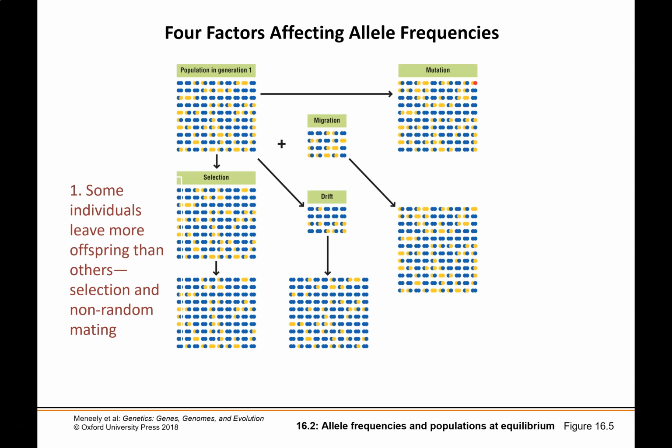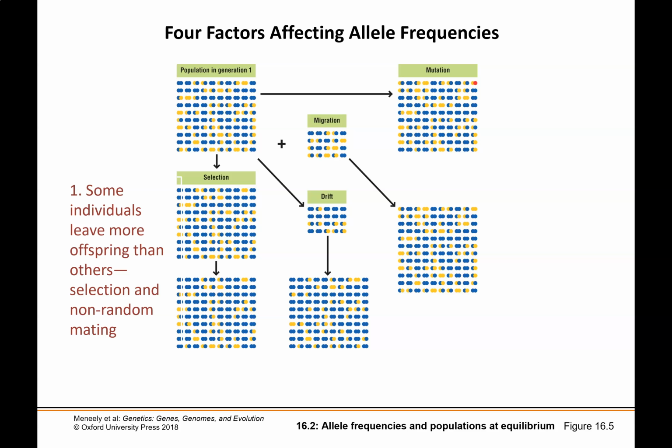For most of the remaining parts of the chapter, we are going to be focusing on talking about the Hardy-Weinberg assumptions in a little bit more detail. This diagram shows 4 of the 5 Hardy-Weinberg assumptions and their effects on allele frequencies. I'm going to very briefly describe them. You should be familiar with all of them, and we're going to go into all of them in a bit more detail and do some examples.